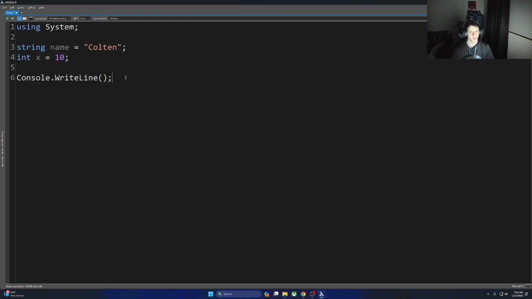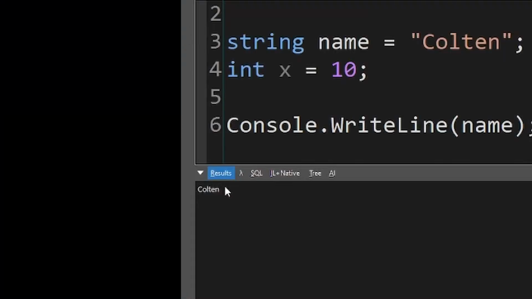What if we wanted to print some sort of variable instead of printing hello world every single time? Well, as long as we have a variable declared up above somewhere, we can go ahead and just insert it directly into the console writeLine statement. How we define a variable is just by saying, here's its data type, then we give the variable name, and then we use the assignment operator and then pass in whatever should be there. This is considered a literal, and so is 10 in this context. Just to reiterate, we're saying that I'm having an integer here that is named x and it's going to be assigned to the number 10. So if we go ahead and run this, we'll get Colton printed out.